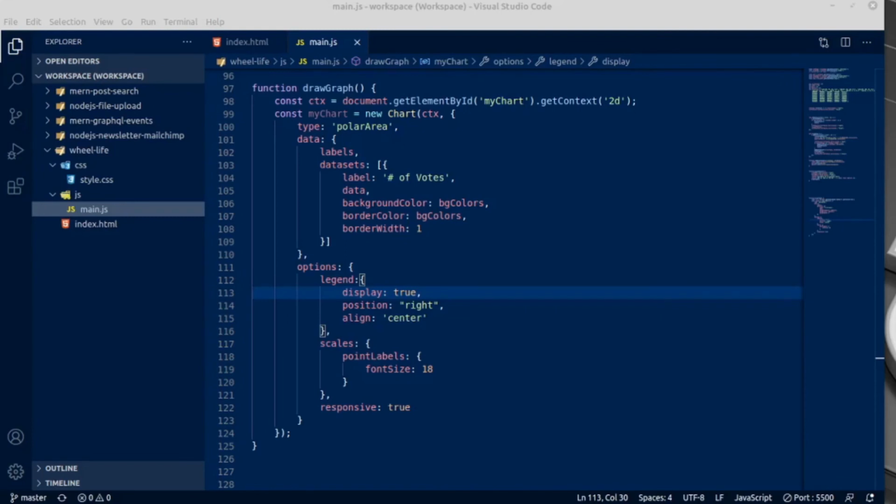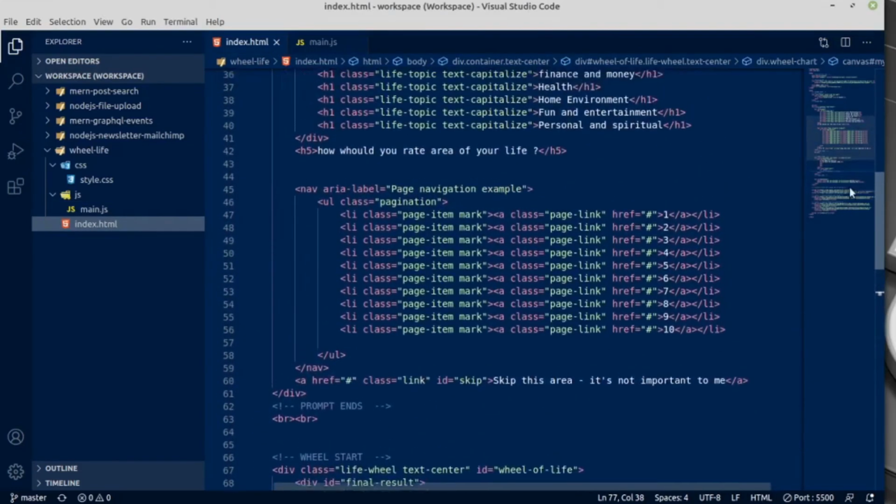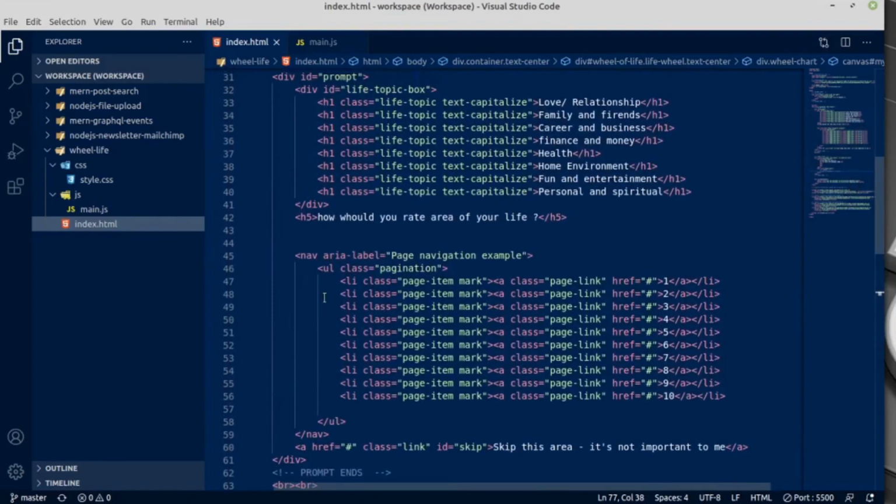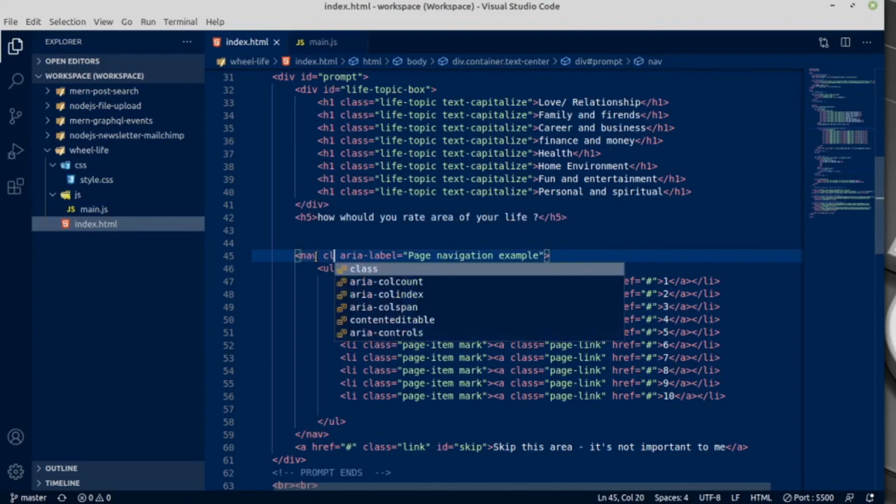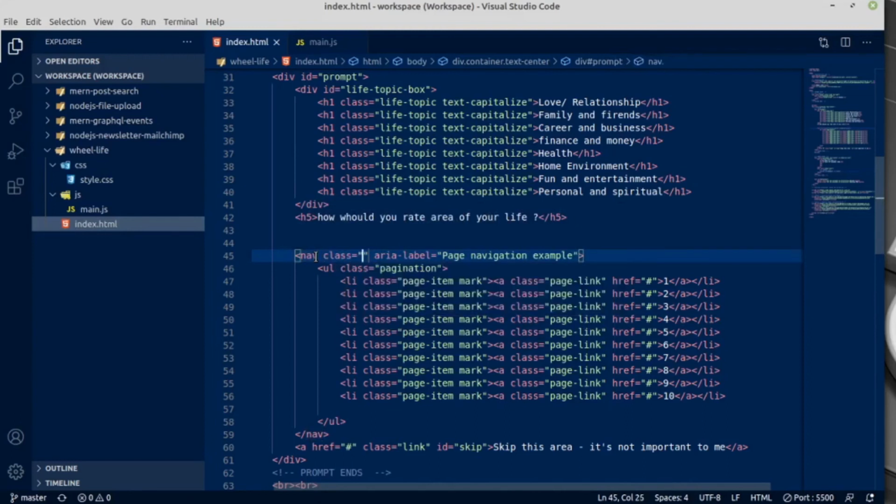Now the only one thing we have left is we need to print the result as a PDF file. Before that, let me do some styling. Go to Pagination. This is the Pagination. Here I need to add some class. The class would be display text. Justify content center. It will center everything inside this nav.